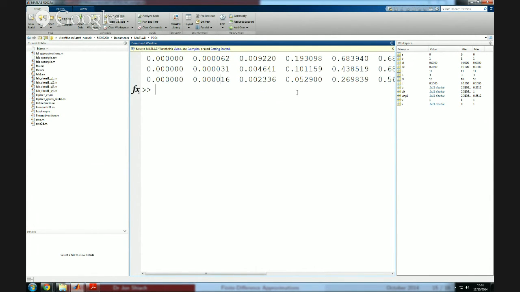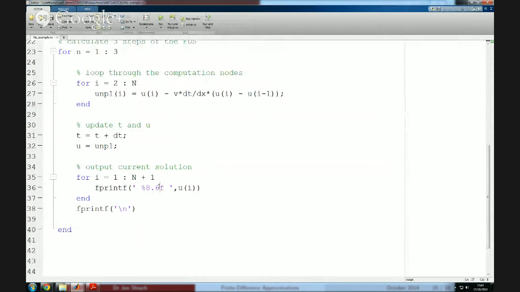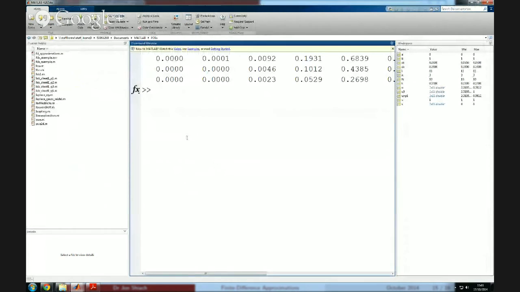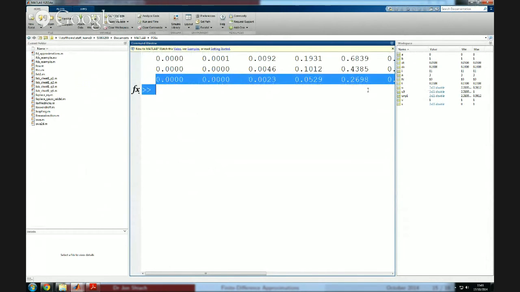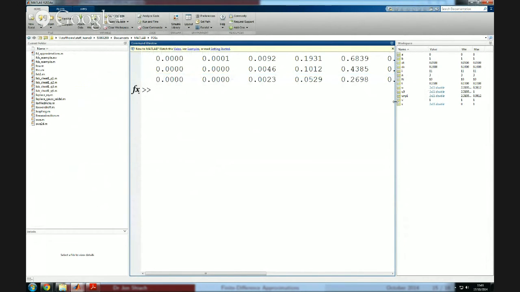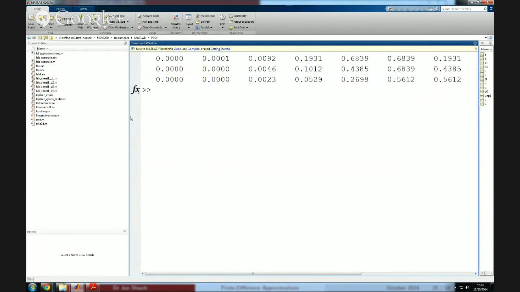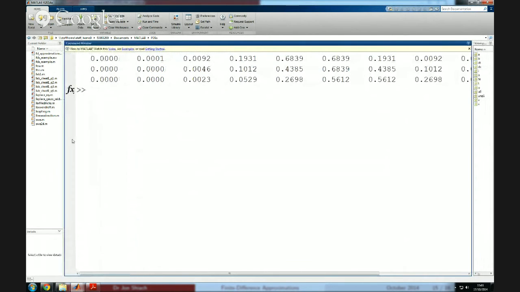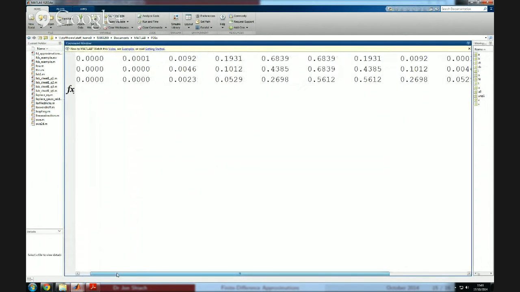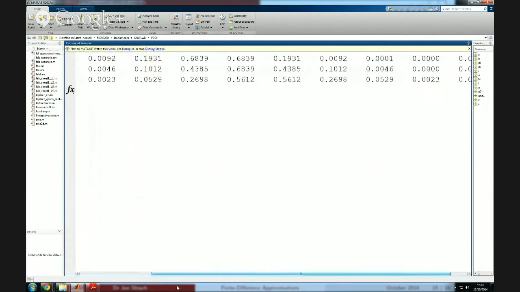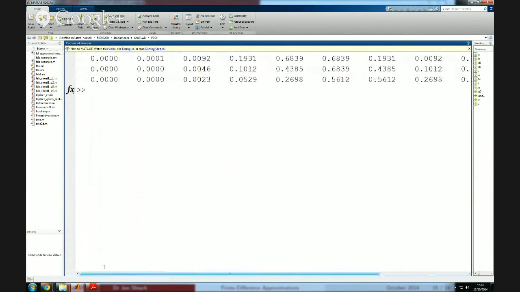So if I cut this down to 4 decimal places instead and run that, there you go. You get what you calculated in that table. I'll move this across a bit, make it a bit bigger. And you can see, if you did calculate those before, those are what the answers are.